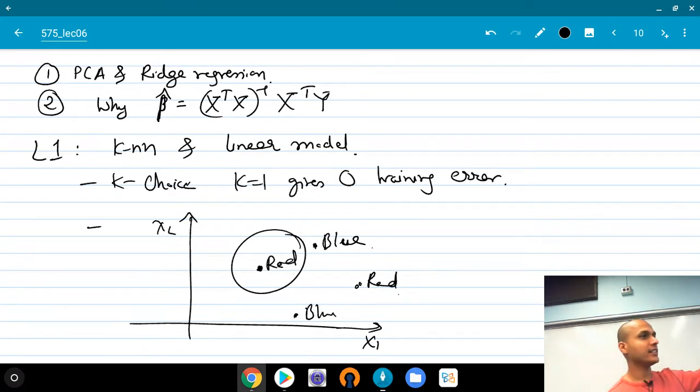To estimate training error, I estimate the prediction on the 4 training points. KNN is a lazy classifier. I pick the first training point and look at its nearest neighbor, which is the point itself, so it classifies it as red. In the training data it is red, so the error on that point is 0. Similarly, as I move around, I get 0 training error. Is that fine?